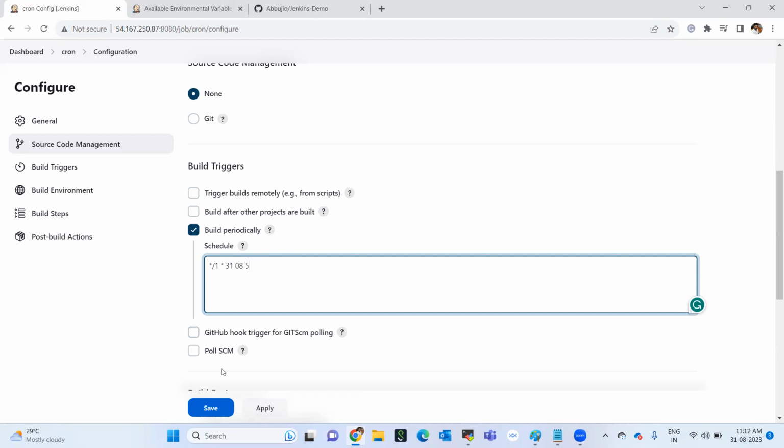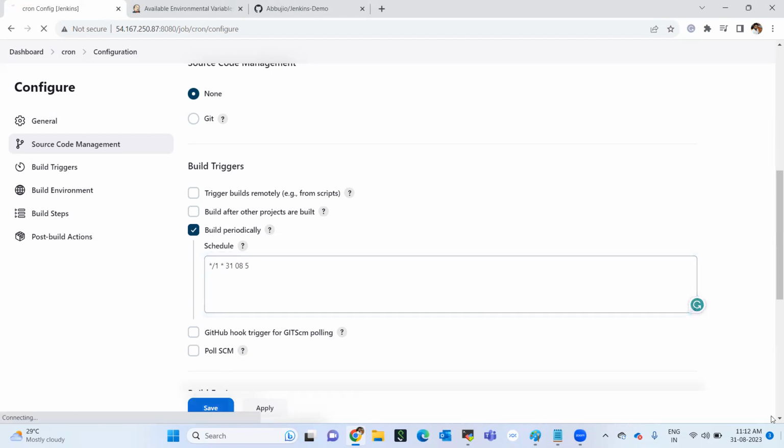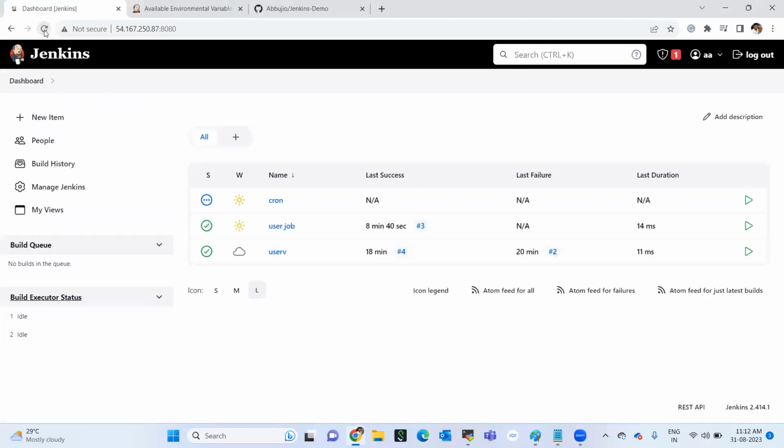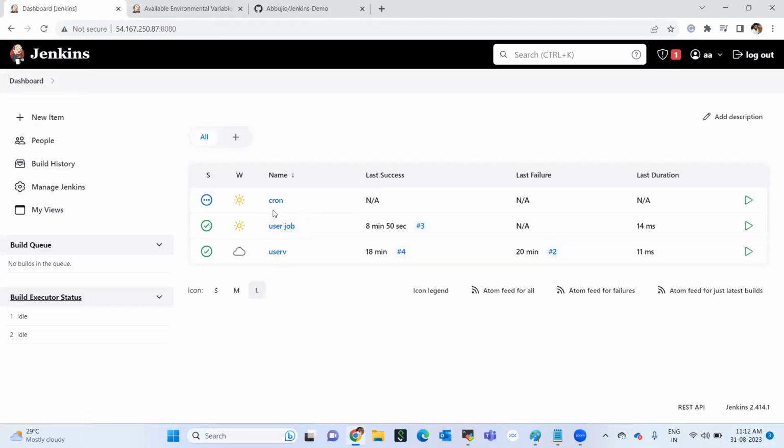So save. I'm giving 1 minute. The time is 11:12, so we'll wait until 11:13. The pipeline will be triggered. So we'll wait 1 minute.